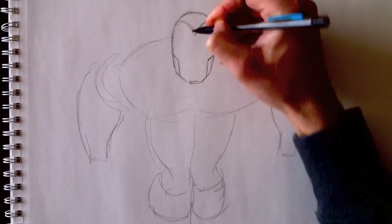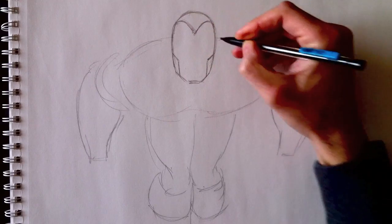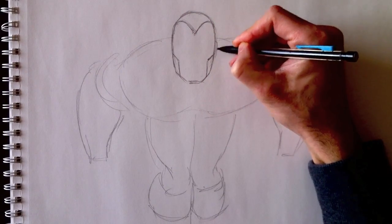Back in the day, there was a nice point here at the front of his mask. I guess it lasted like this until the 1980s or 1990s.